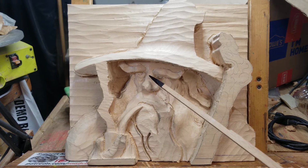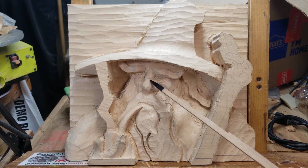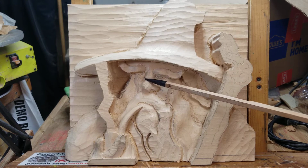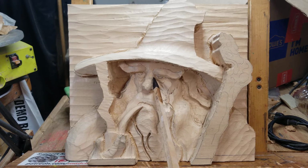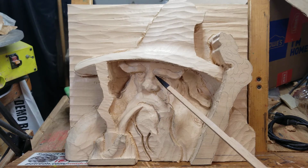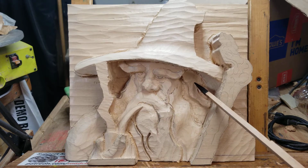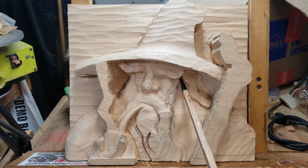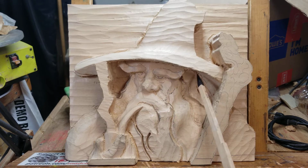Getting the thickness of this bridge was challenging, and I still think I need to pare it down a bit to make it thinner from this point here to this point here. But you've got to be careful because once you've cut too much, it's gone. So got to be careful with that. But it's in the right place. So I got the cheekbone put in here, and that'll allow me to cut this back and make the rest of this hair here come in at some point.